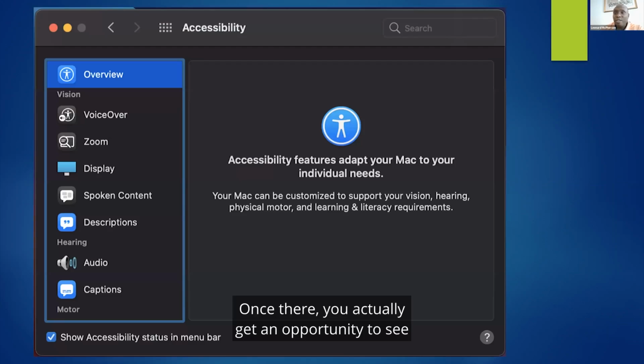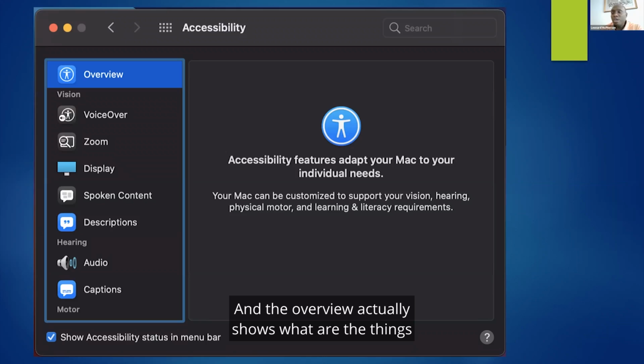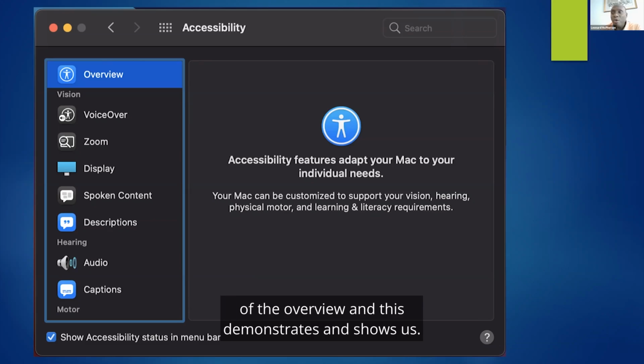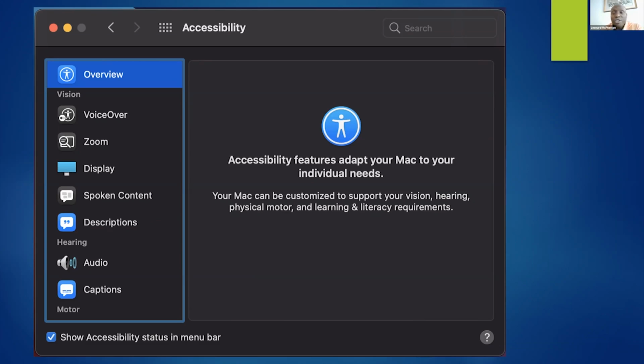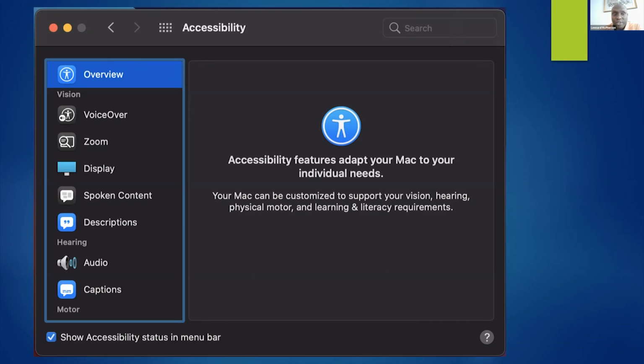Once there, you get an opportunity to see in the section what is considered an overview. The overview shows the things that can be seen as a part of the content. The features that we can see as a part of the overview in this demonstration are VoiceOver, which we will discuss, Zoom, Display, Spoken Content, and Descriptions.